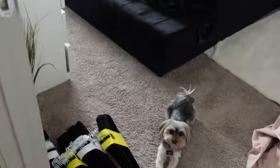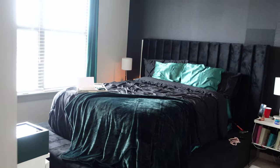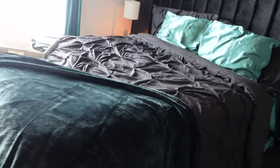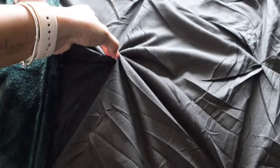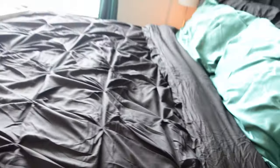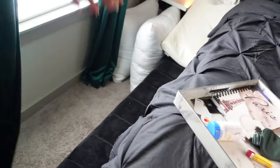My room, this is how we are looking in the daylight. So the bed is made and stuff. I don't have the steamer or whatever y'all be using to get the wrinkles out of stuff, which the bed is supposed to be like this. Of course, some of these wrinkles can get out, but it got that little thing in it to turn it. It's just how it's made, but these wrinkles obviously can be taken out. But anyways, didn't want to show the room just yet because this isn't the final reveal.